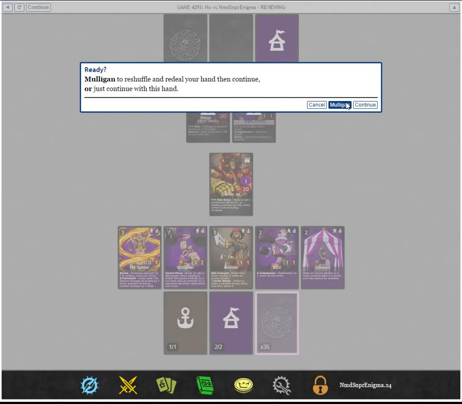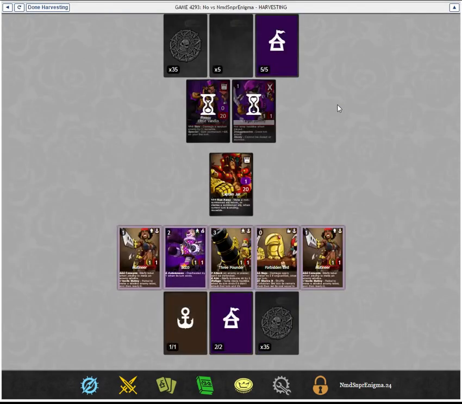As this deck that I'm playing is actually a pirate deck, it just happened to draw many of the Carney cards I have in here, so I'm going to mulligan and hope for a better hand, which I feel I've gotten.